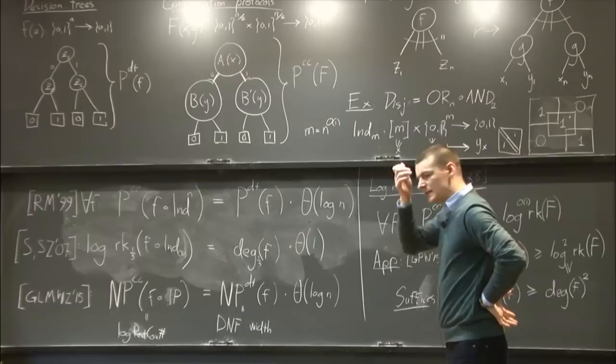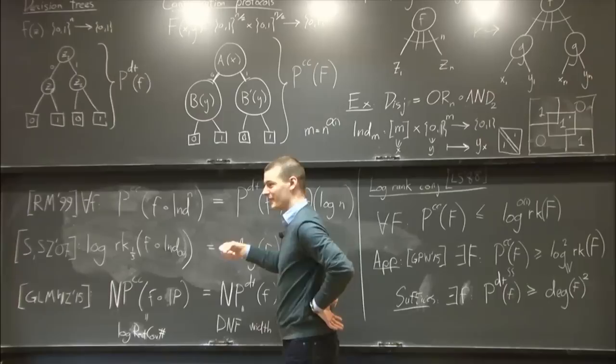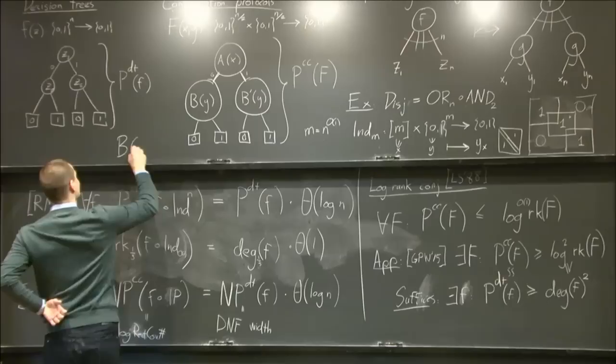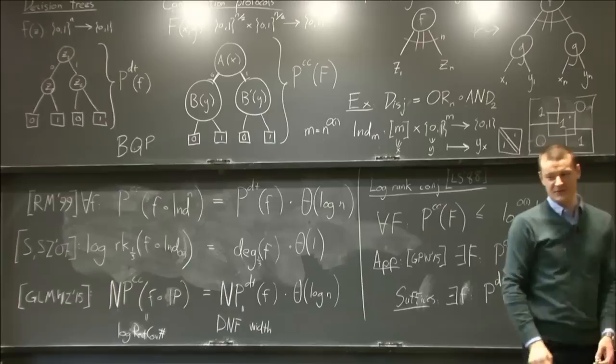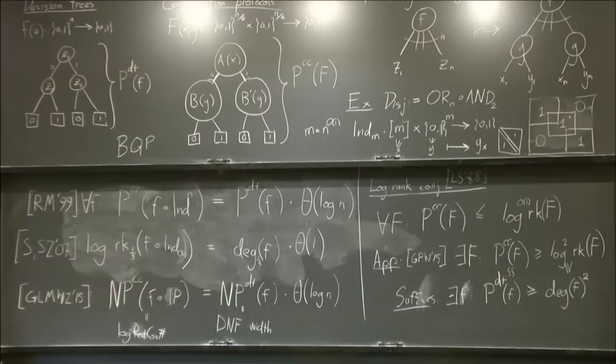Also, maybe I should mention a major open problem is to prove a quantum lifting theorem. So that's like PQP. It's an obvious problem, but I'm not a quantum person, and even the quantum people are kind of stuck. But there are connections like this for proof complexity and for various monotone circuit classes. Basically you can try to apply such tools to any application area of communication complexity, and there are many application areas.